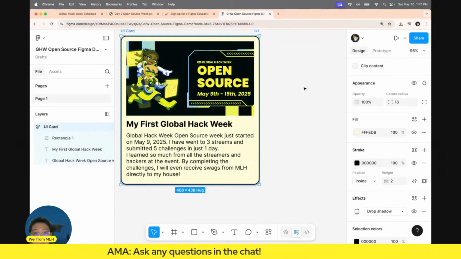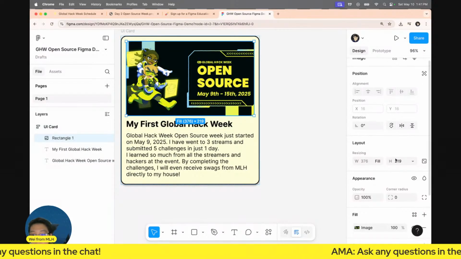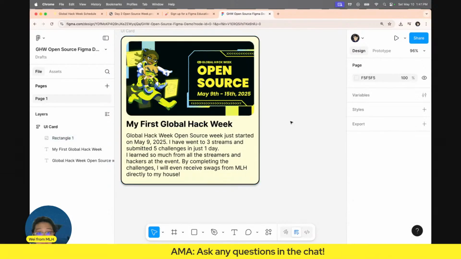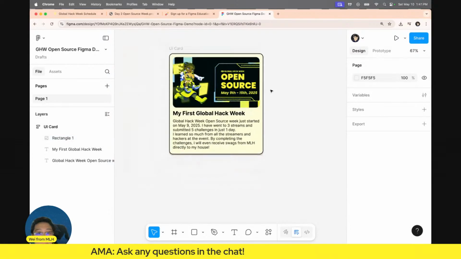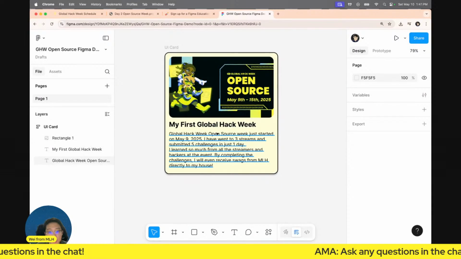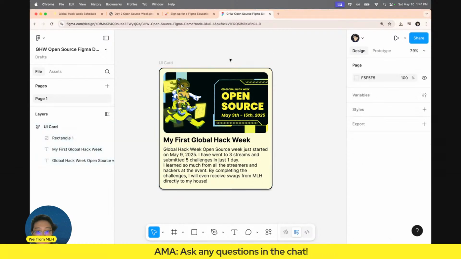So I can make it round like that. I can even make this image have a corner radius of the same matching. Yeah, there you go. I now have my first Global Hack Week blog post card, UI card. Cool.